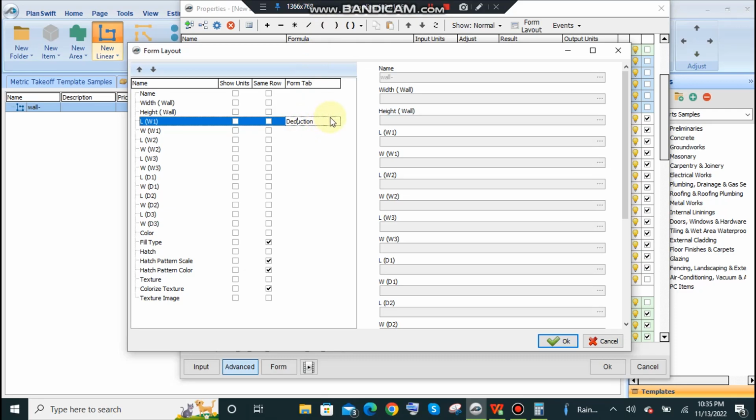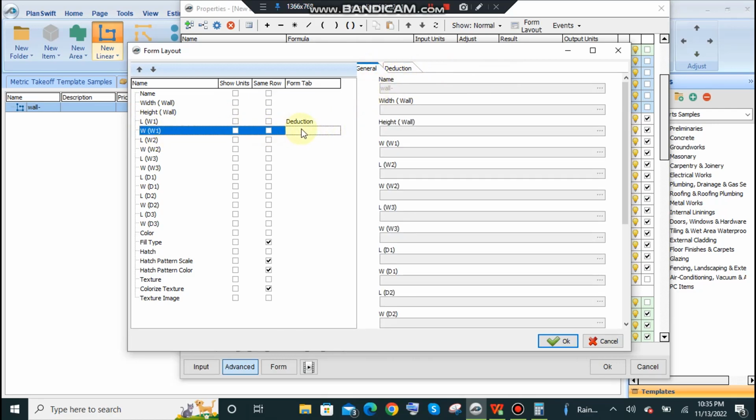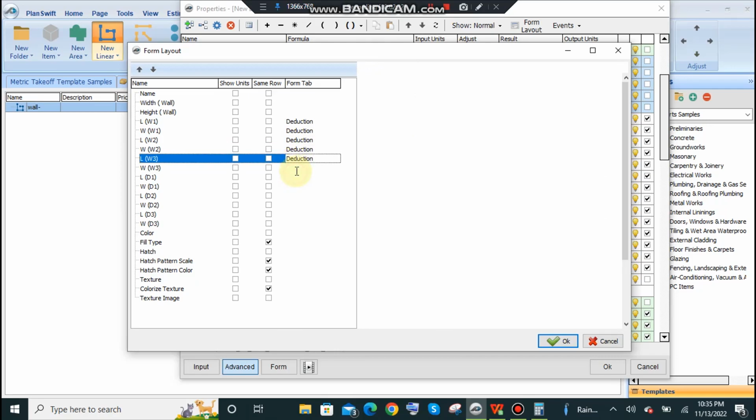So copy, you can see the deduction tab is created and length of window 1 is already up there. So move this also like this into the deduction tab because these are deductions.